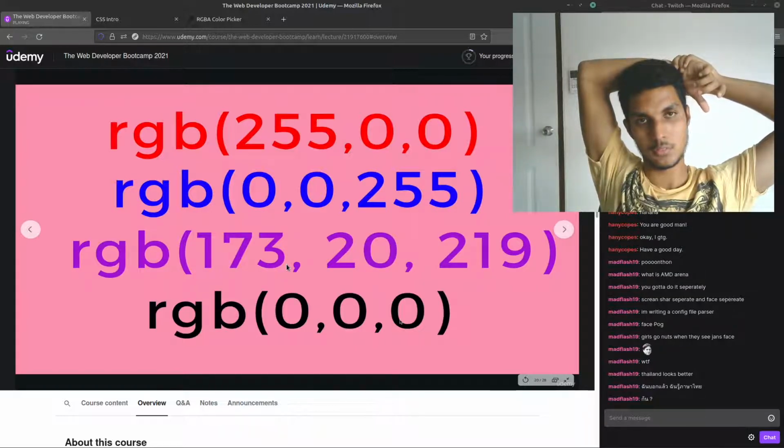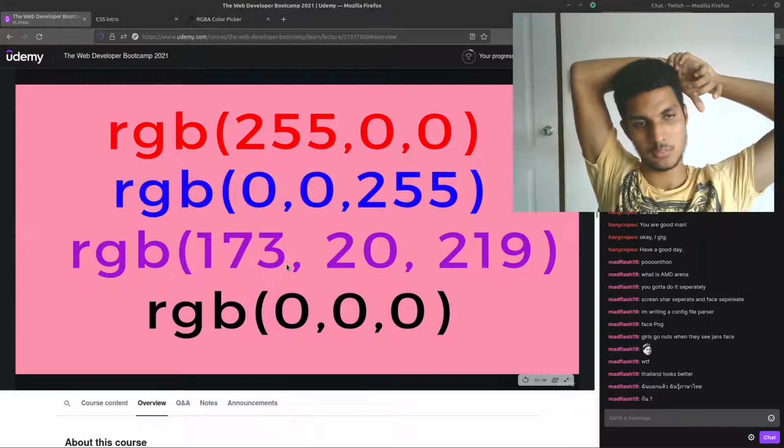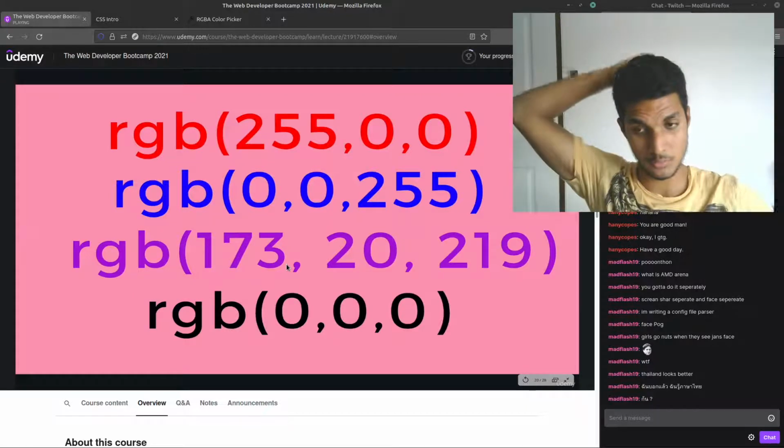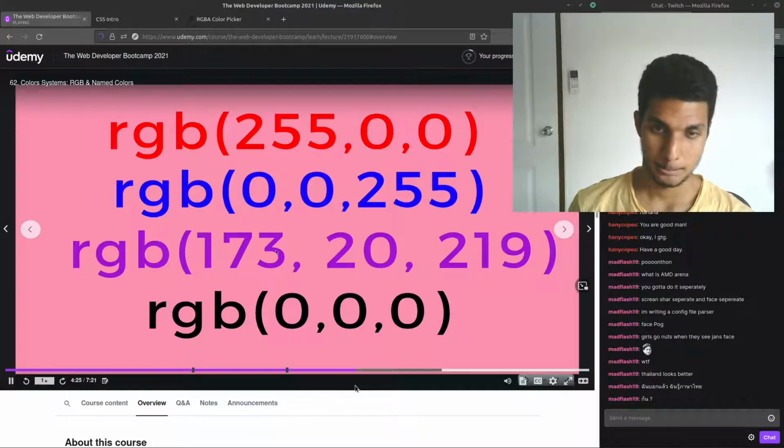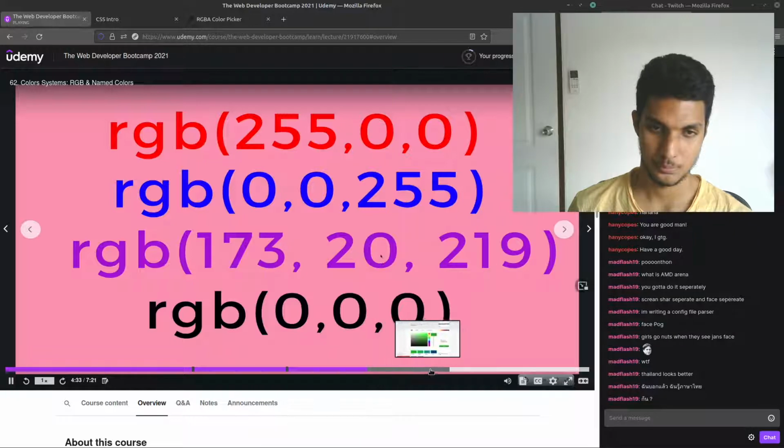There's no light. If you're imagining these three channels of light that we're turning on or off as sliders, I like to think of a recording studio, those sliders on the desk that you move up and down. All of them are down here: 0, 0, 0 gives us black. And then here's a more complex color. You can see that we have some red, some green, some blue, but we have a lot more red and blue than we have green.